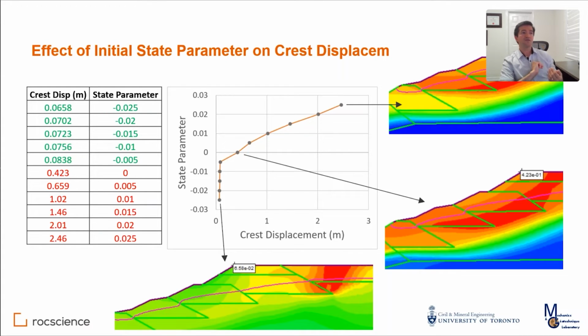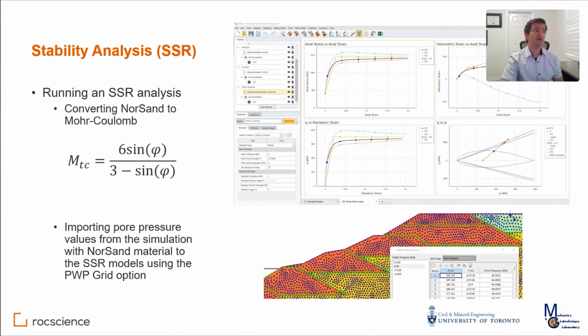Now, taking it one step further, you can run SSR analysis as well. The methodology that I'm presenting here is not actually in the literature, it is not studied very well. At the moment, there is work to be done on the subject, but SSR is the shear strength reduction method. You're applying a factor to reduce the strength of the material. That shear strength reduction method is not well established for advanced constitutive models like NorSand here, Cam-Clay, or any of these models that have some sort of hardening or softening in the behavior.